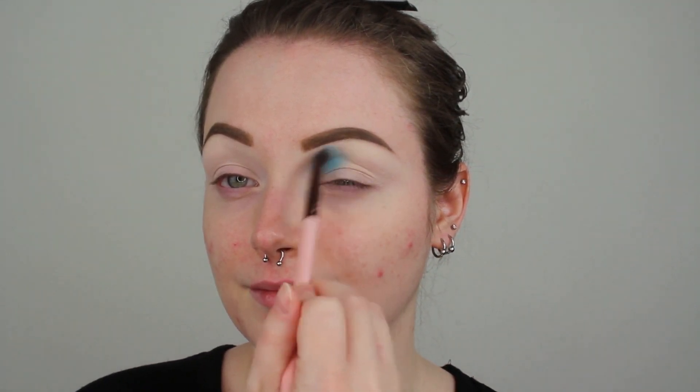Once you have your eyes primed and ready to go, the first shade we are going in with is called Brain Freeze. It is a beautiful kind of like matte baby blue shade. I am going to be applying it into the crease of the inner third of my eye and then doing little circular motions to blend it upwards towards my brow. You really want to make sure you are only keeping it in the inner third because we are going to be applying more colors. I am just using a Luxie 229 to do this. I am obsessed with this color — a lot of times pastel blue shades are super chalky but this one isn't. The pigmentation is absolutely gorgeous.